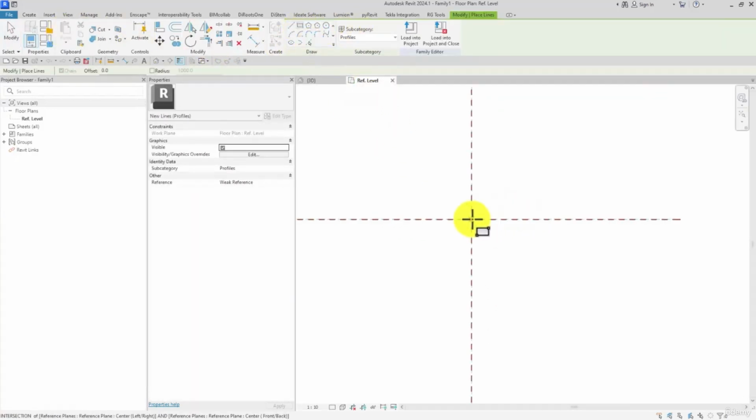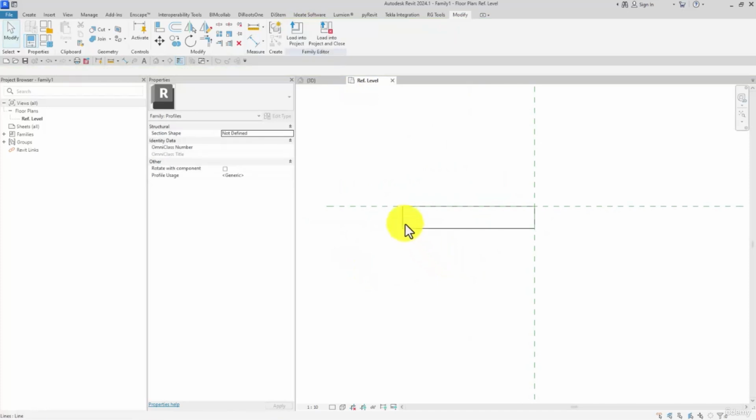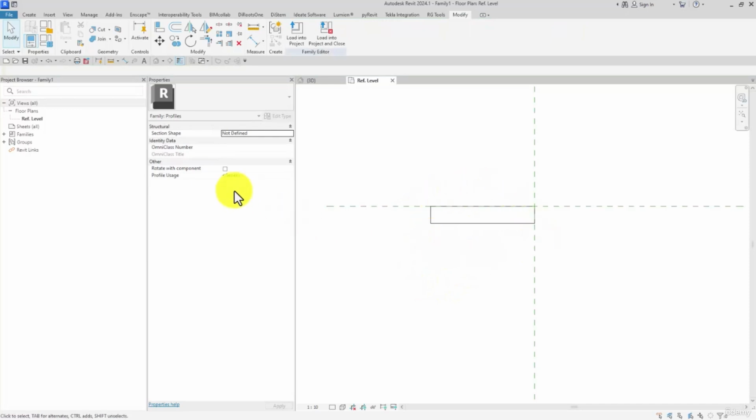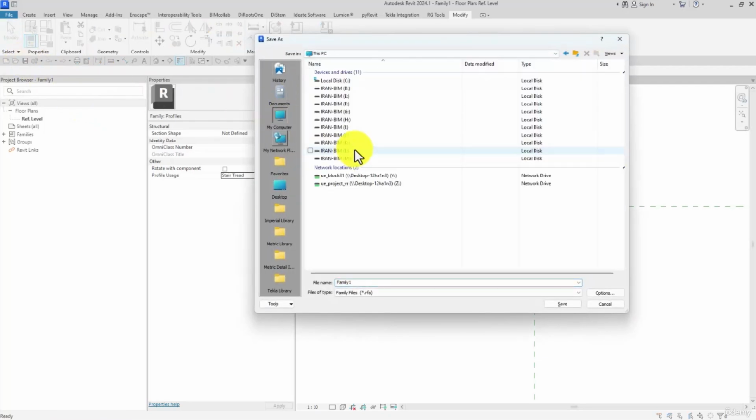I pick line and then I draw the rectangle here, 300 by 5 centimeters, and then for profile usage I set it to thread, start thread. Afterwards I save the file.